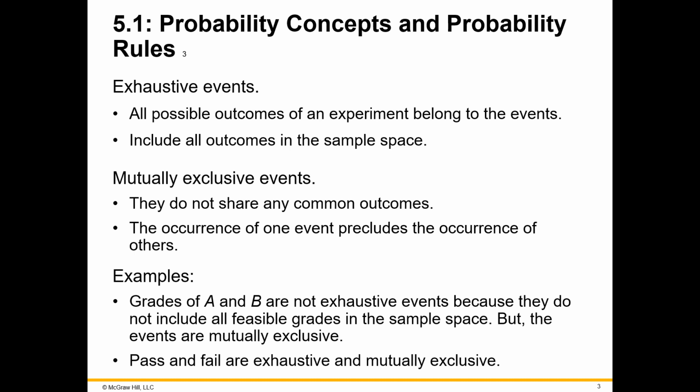So in this instance, if you're looking at a section as an educator to figure out what percentage of your students, what the probability is a student would get an A or a B in a class, they're mutually exclusive, but they're not exhaustive because not all of your students, even though as much as we would love it, are going to get an A or a B in a class. Unfortunately, some students will get a C or less. But if it was pass-fail, well, then it is exhaustive because that's the only two options that you had. So basically every student that would be in that class has to do one of the two things. They either pass or they fail.